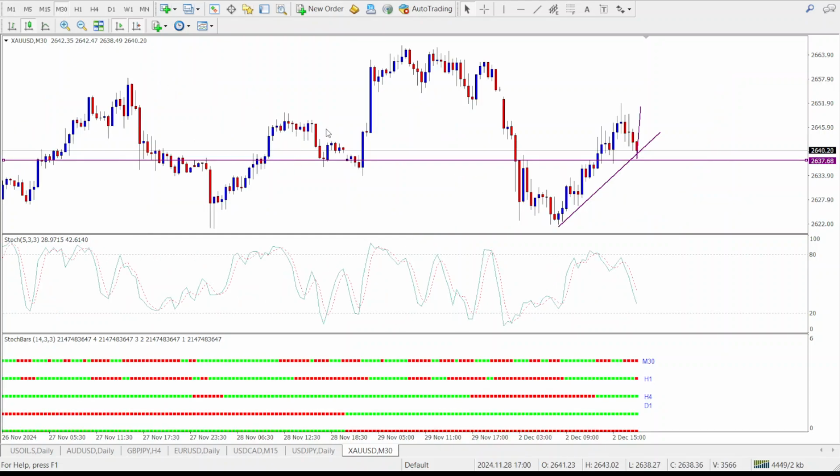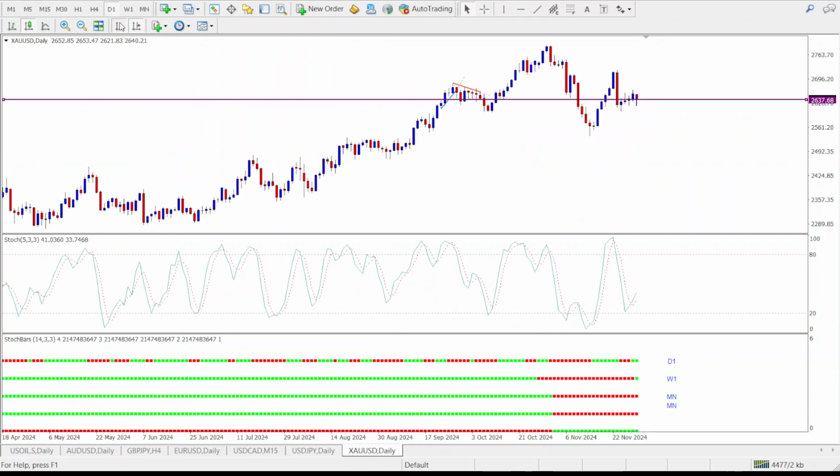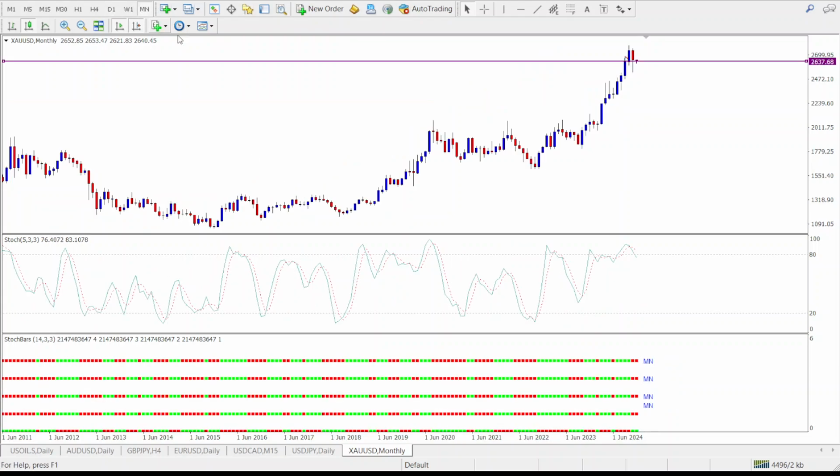When I'm on the 30 minutes time frame, it shows us the 1 hour, the 4 hours, and the daily. On the daily time frame, it shows the daily, the weekly, and the monthly, right? So as you can see, when you get to the highest time frame, it just shows you identical signals across the time frame, just that one time frame, in 4 places.